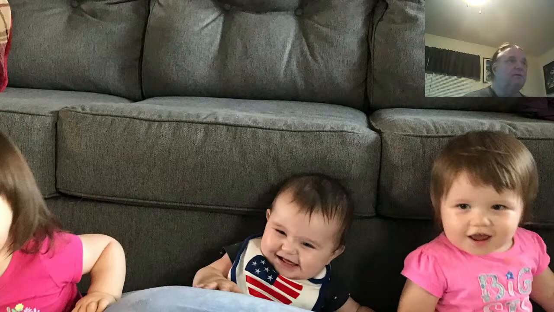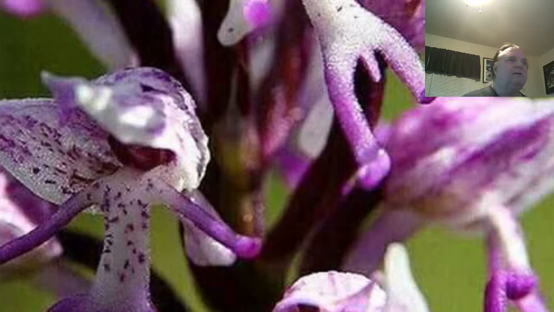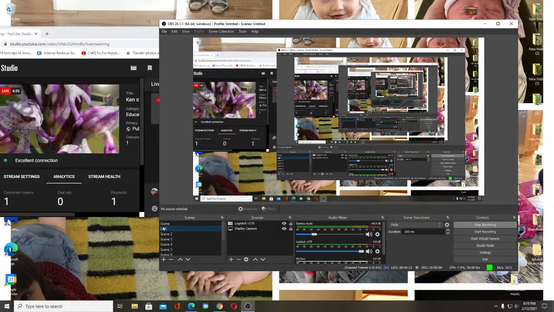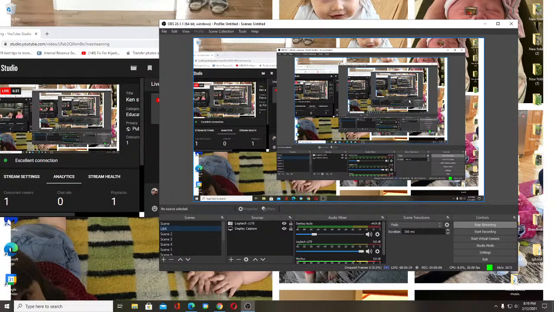Now I have two scenes that have my camera running. I think what I did wrong was I need to go to this scene here. Yep, this is where I'm going to be able to show you the best. Now, I apologize for what you're about to see. You're going to see a big mess. It's how this system works, and I'm not technical on it, but you'll notice there's all of these boxes, 17, 18, 19, 20.